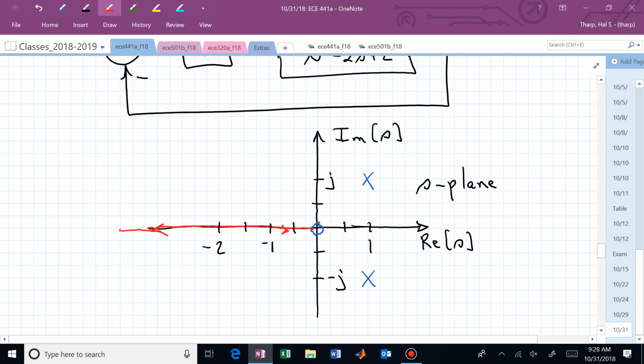And in fact, what's the radius? What's the distance from the origin to that pole at 1 plus j1? What's Pythagorean say? We have a squared plus b squared, don't we? Square root. So in this case, we go 1 over, 1 up, 1 squared plus 1 squared. That gives me 2, and I take the square root. The radius is the square root of 2, 1.4. And so if I have a circle that's a radius of 1.4, where am I crossing the imaginary axis?